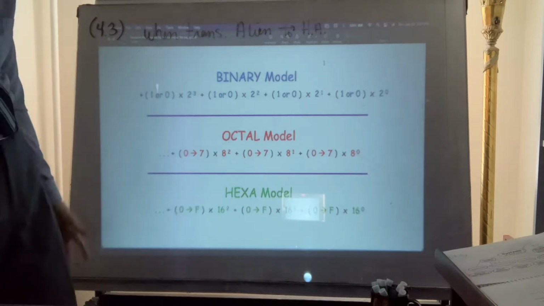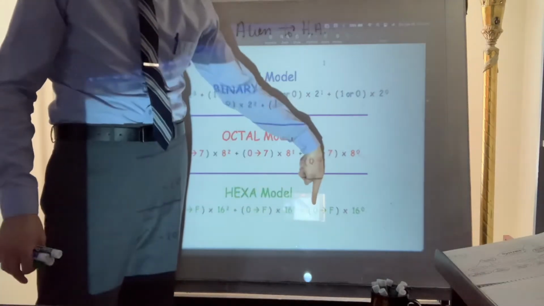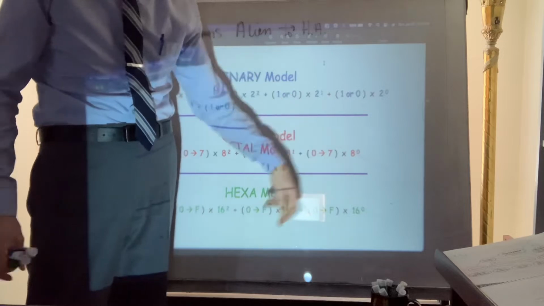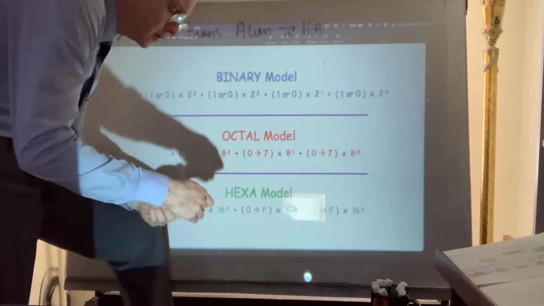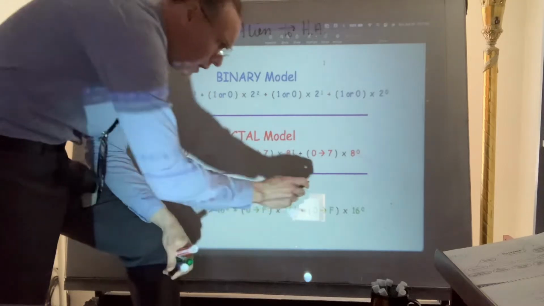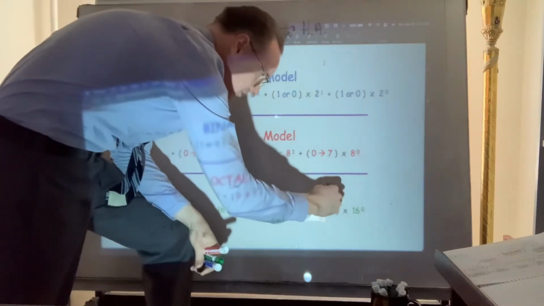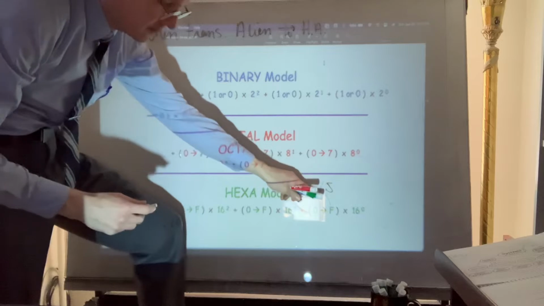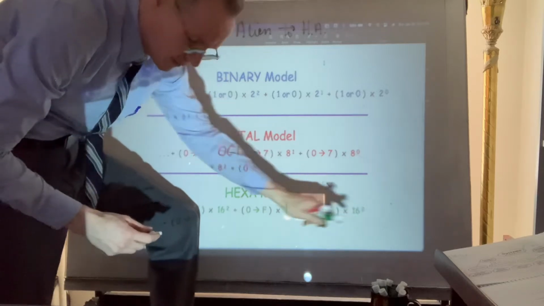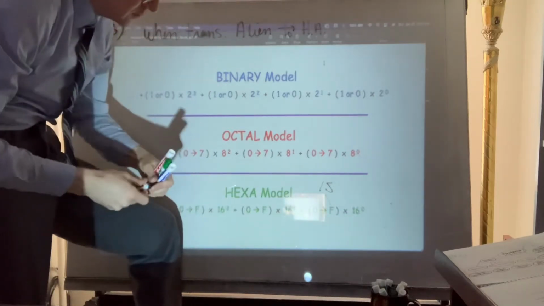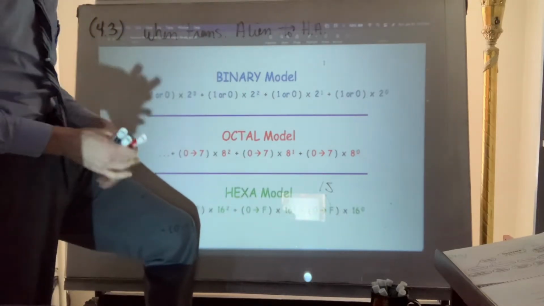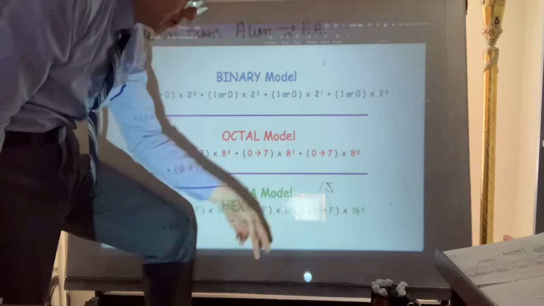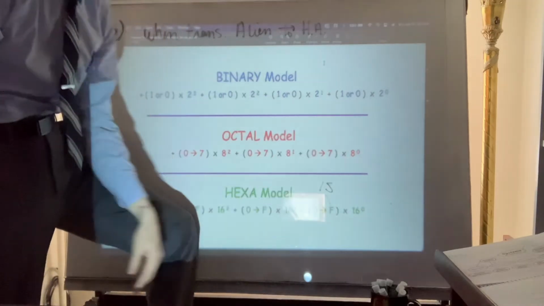Hexadecimal would be characters you will see from 0 to F. There is an added thing that you have to worry about here. If you have an F, just realize that F stands for 15. So you would have to multiply 15 times whatever the power is, in this case, the 0th power of 16. If you had a letter A, then you're going to be multiplying 10 times that.